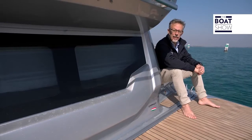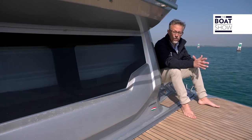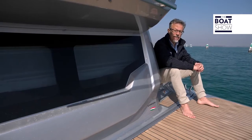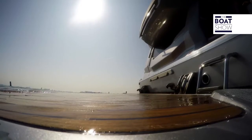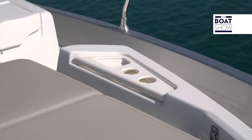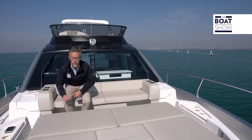These windows are great to bring a lot of natural light into the seaman's cabin, and this small Italian flag reminds us that the Cranchi and Monzino families, who own the company, value the Made in Italy very much. The yacht features a submersible swimming platform equipped with handrails. We are well accustomed to seeing a double use of the foredeck in these 50-footers as a couch or a solarium. Here they have added some cup holders and lockers.